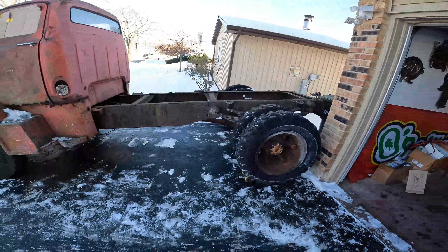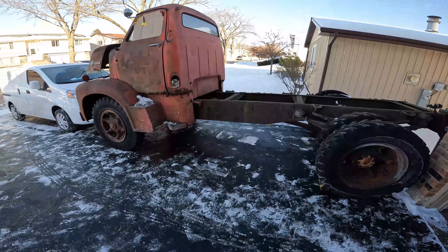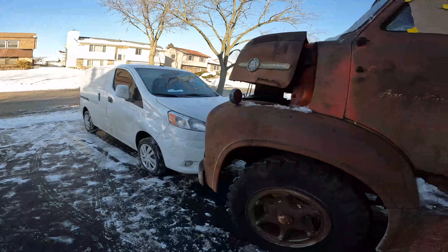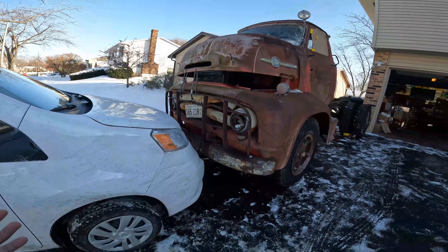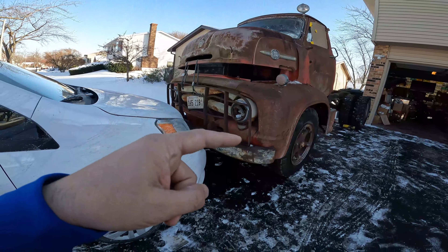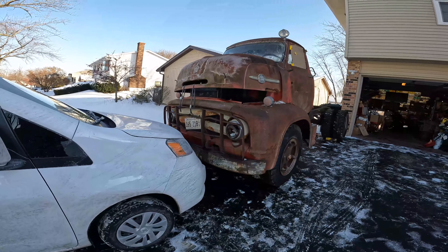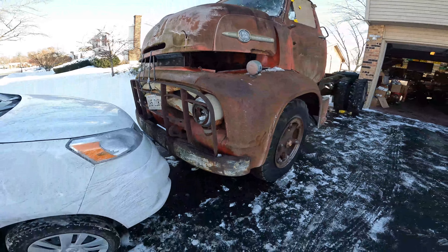I'm actually gonna probably build the chassis from scratch because I do want to put the bike on top of it — like if I go to car shows, I want to place the motorcycle right on the top. I'm not worried about the gas tank; I found one for like 60 bucks. The grill is 400 but I think I'm gonna repair this one — it's not too bad. I'll try to bend it a little bit, and I am gonna end up replacing the headlight bezels. Those on the bottom I think are fog lights, and the turn signals are up on the shoulder. Everything is solid, guys.